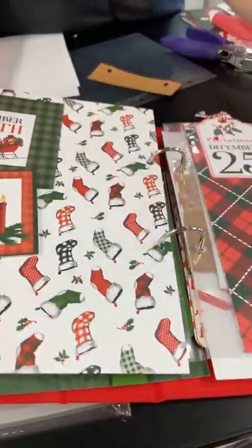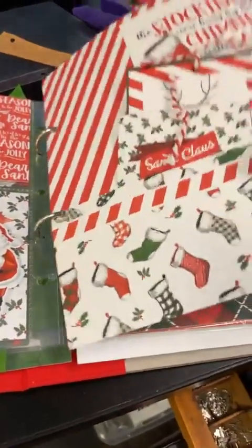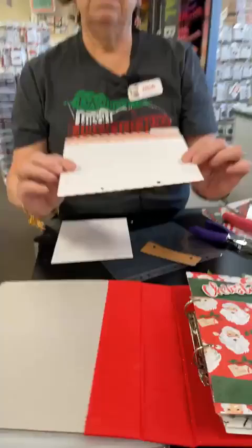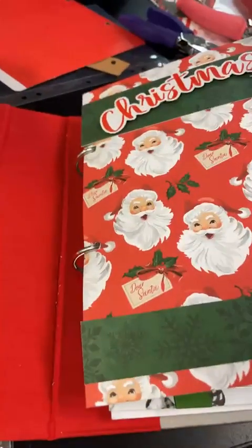And that's the guide I use to punch like this little envelope, and the pieces that I made myself that are not in sleeves and are not attached to the craft strips. I made myself a pattern. Like here's another page that you're going to make yourself, and then you're going to have to punch 2 holes in it with your hole punch or a crocodile. So I started out with this, and then I took a piece of paper that's the same height, and I marked the holes and I punched them. So now I have a pattern to use as I'm punching other things. Even like this first page, I had to punch holes in that to get into my album.